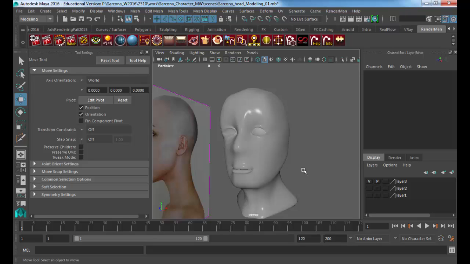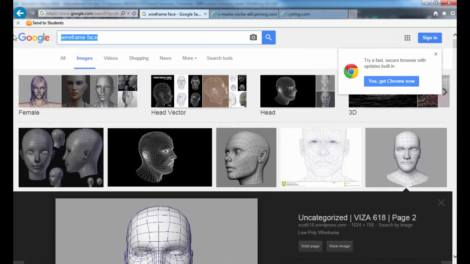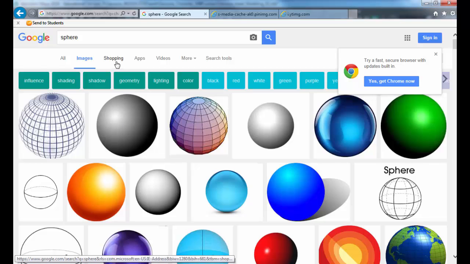Your goal is to first get to this point where you have this base head that you can start working on. Once you have this, you can really sculpt anything. You could take this character and make it into a boy, a girl, a man, a woman, an alien, pretty much anything once you get inside the software. Some people will even start off with a sphere and sculpt a head out of a sphere.